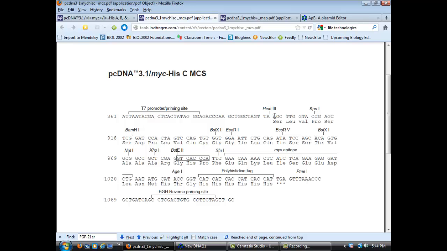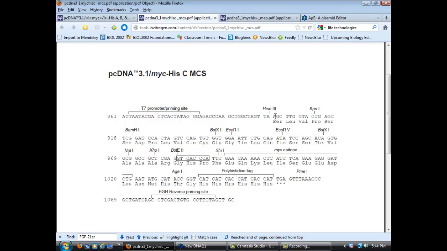They'll usually cut at one specific spot in the plasmid, although they do have multiple cutters that will cut at multiple spots. And restriction enzymes will just cut both strands of DNA, separating the two parts of the vector backbone. It's usual in the case when cloning to use two separate restriction enzymes that have different overhangs. And if you need to know what that means, you can do a quick online search and find that different restriction enzymes will have different ways of cutting.